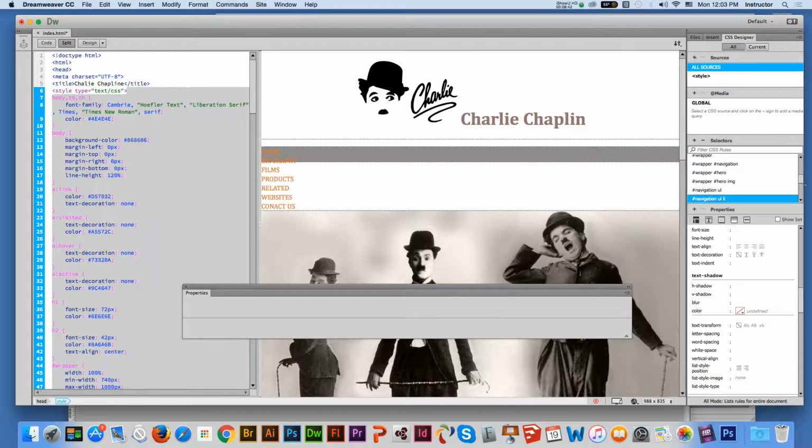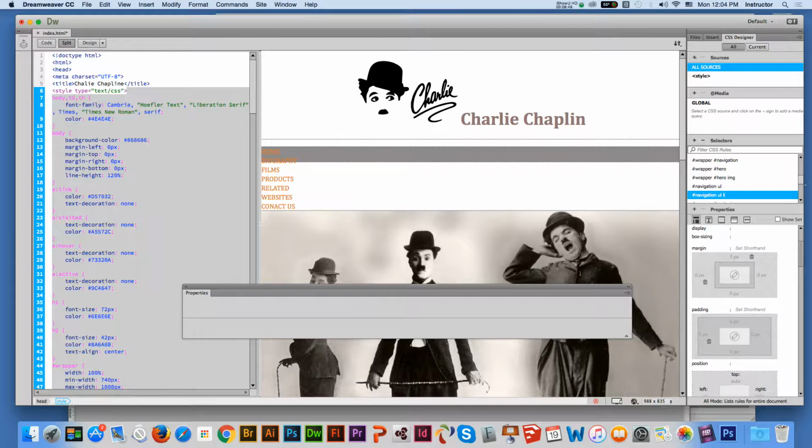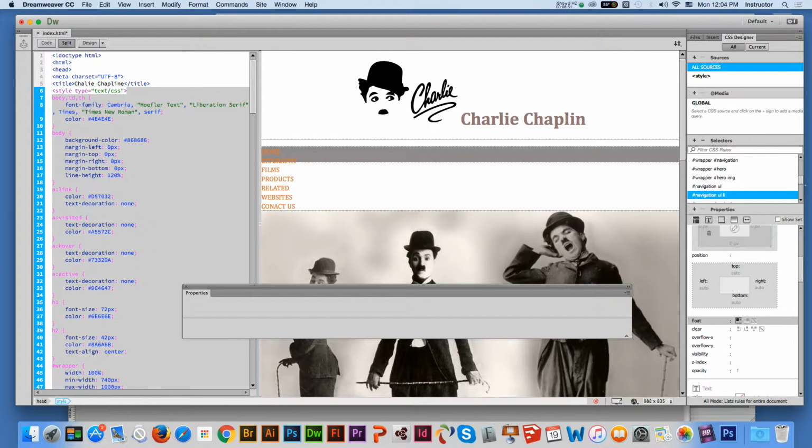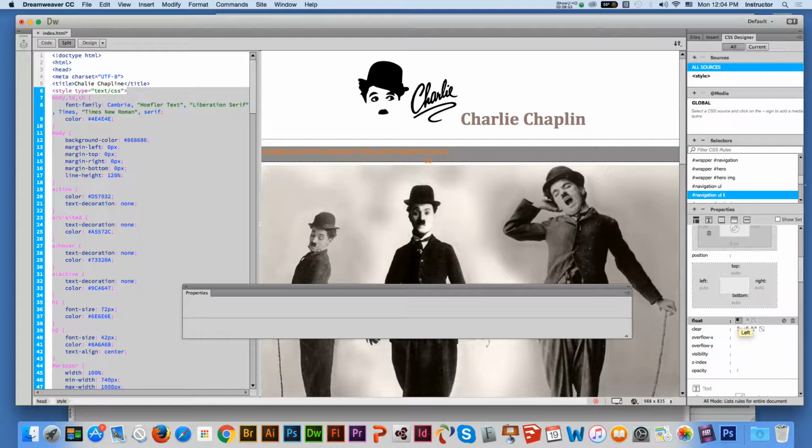I'm going to define this as a float on the layout, float to the left. And the next one is the UL LI A, navigation UL, LI, A.